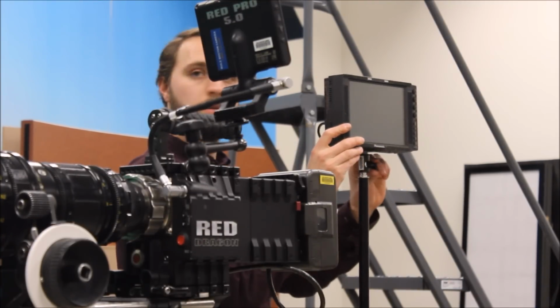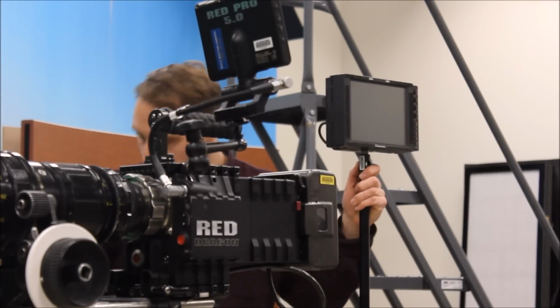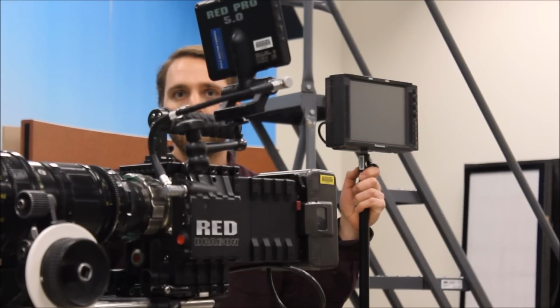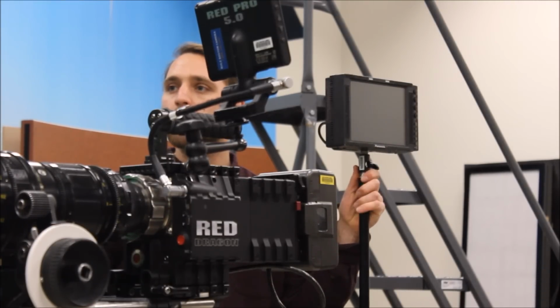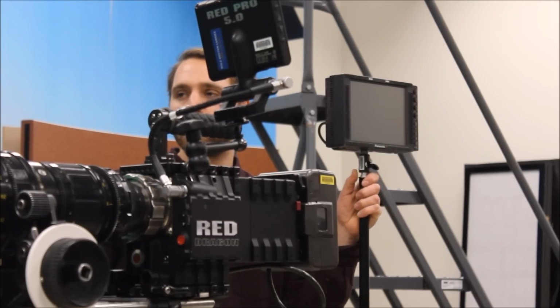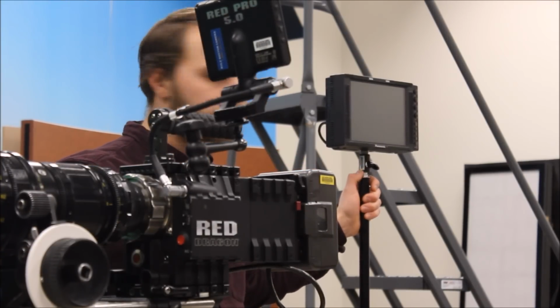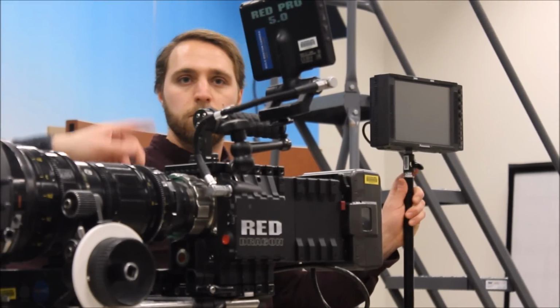So the camera crew will be responsible for getting all these batteries charged the night before and keeping them charged on set. We don't have any of those batteries in this facility. Are they two different batteries, or is it the same prong? The same ones will work. It's just the capacity of them that is different. Obviously, the larger ones are higher capacity. But if you keep something charging, you should be fine. One of these larger batteries on here would run for hours.